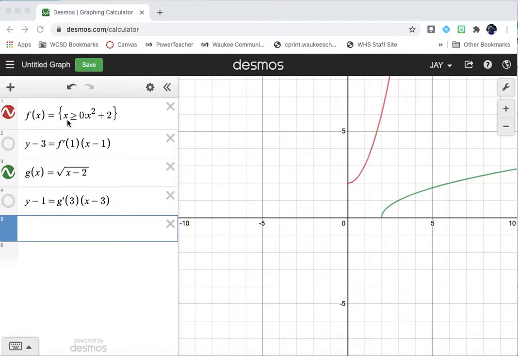You'll notice I restricted the domain to things greater than or equal to 0, so I could really focus my energy on where this does have an inverse, because if I graph the whole parabola, it certainly would not have an inverse.